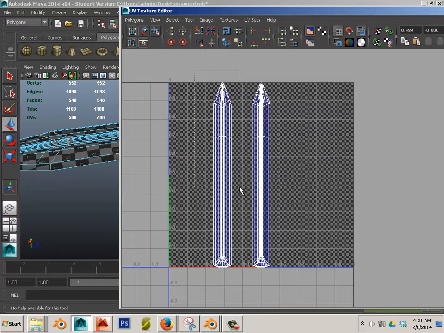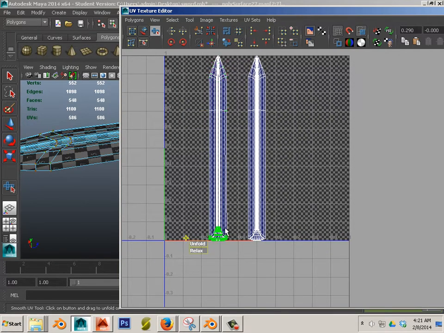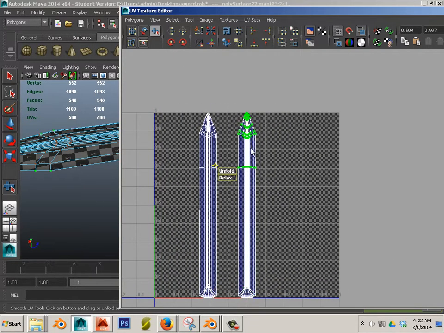I'll grab the UVs from right there, and I'll try the unfolding method. Doesn't need much unfolding. And the back side, perfect. So I'm just unfolding certain elements here. I'm not unfolding the whole thing at once, because if you do that, sometimes it'll collapse.